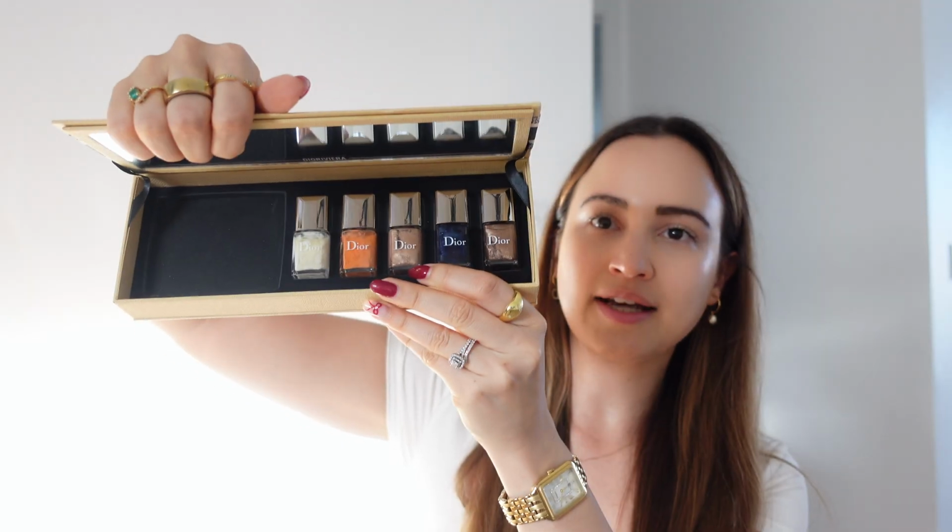And because this is part of the same Dior Riviera collection, I actually got the nail polishes and I have used all of these. I do like them. I actually feel like the Dior nail polishes apply really nicely. They dry quickly and I feel like the shades are nice. However, I've basically been very into gel lately, and so I have not done my nails at home anymore, or with regular polish. So that's truly the only reason why I haven't used it. But if you're looking for a nice nail polish that's easy to apply and has nice colors and dries quickly, I feel like these are really nice.